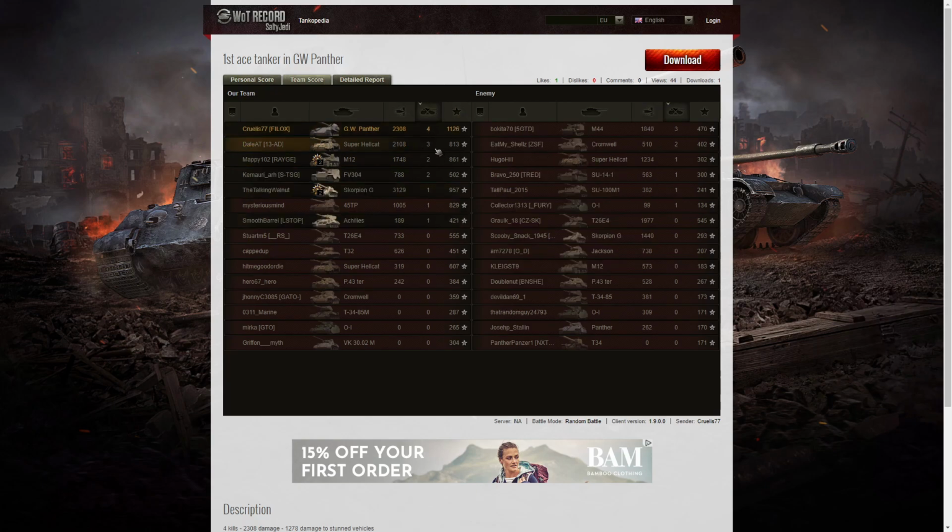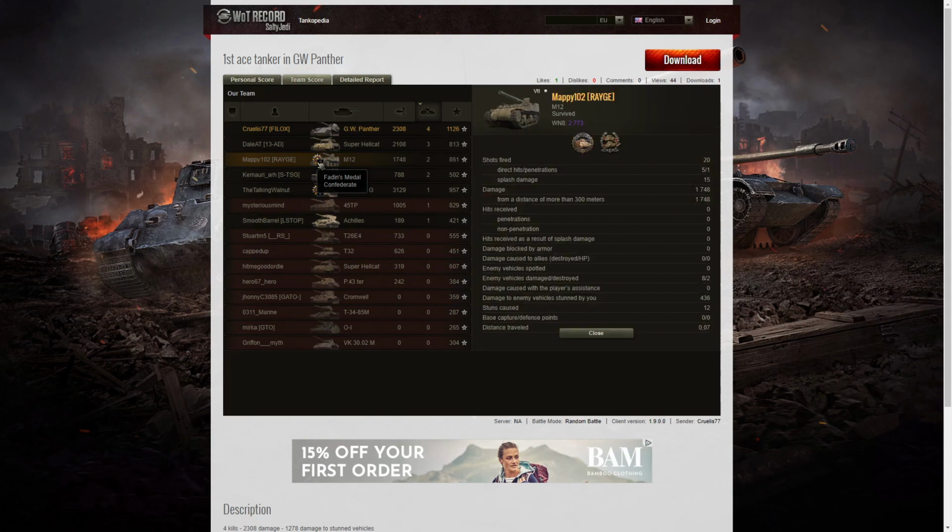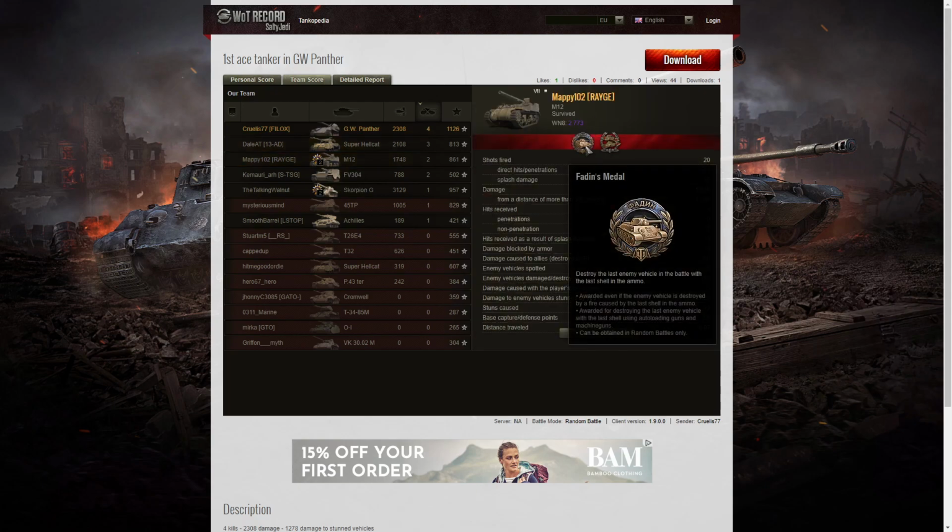She got 4 kills, 3 kills to the Super Hellcat on our team and the M44 on the enemy team, and 2 kills to the M12, the FV304, and the Cromwell on the enemy team. So it shows our Arty was doing rather well. In fact, our M12 managed to get a Fadin's medal for killing that last Arty, and also got a Confederate as well. So well done to him. That's not often you see this medal. It's a fairly rare medal, but when Arty gets it, it's even sweeter still. So very well done to Mappy102.